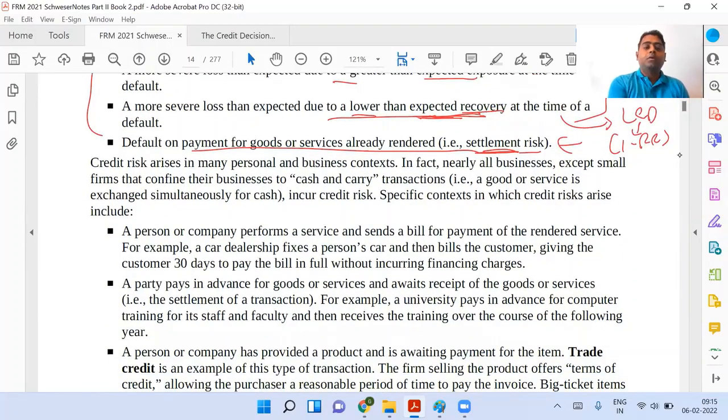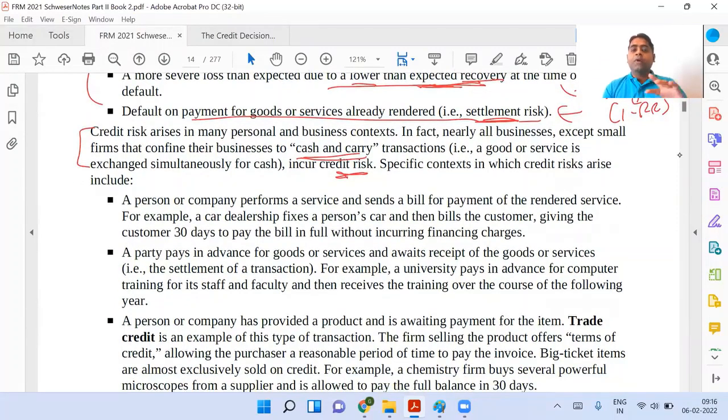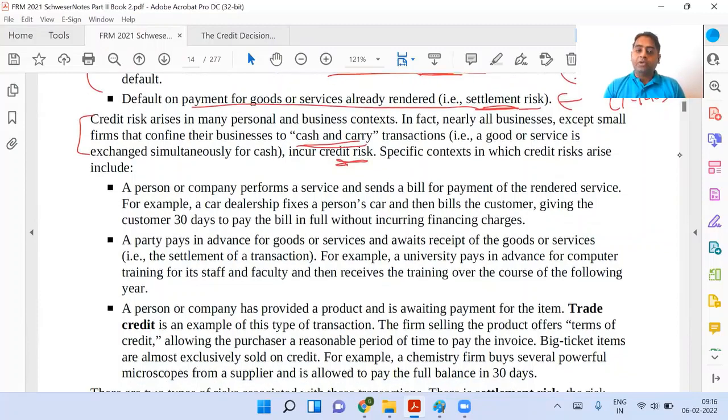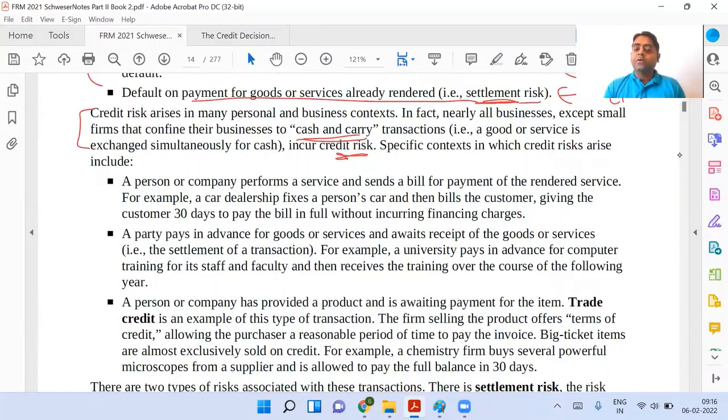Now if we look at this line, cash and carry, and the first two lines, what they're saying is that whenever you are paying for anything in cash, there is no credit risk. Logical? Because if you go to a departmental store and buy goods, you pay immediately, so there's no credit risk for the shop owner. But when you take something on credit, that is where credit risk comes into the picture. So they've given you a basic definition of why exactly there is credit risk, and they've given you certain examples of credit risk.